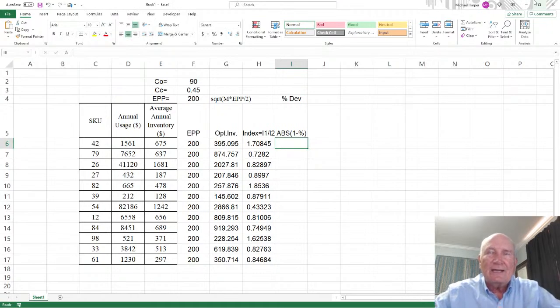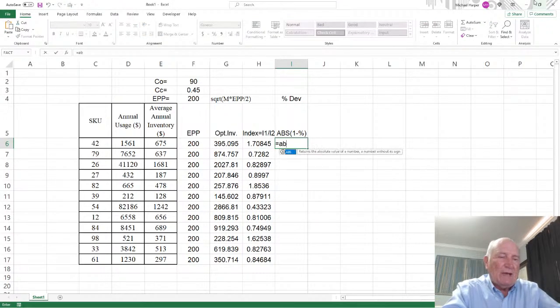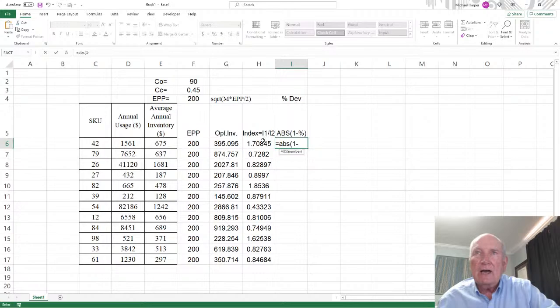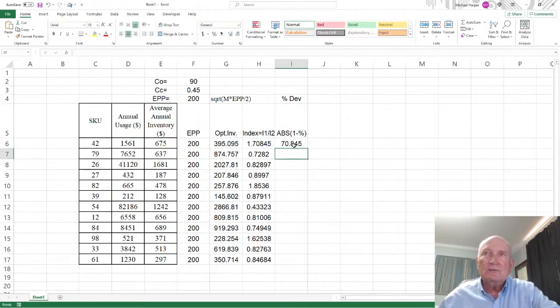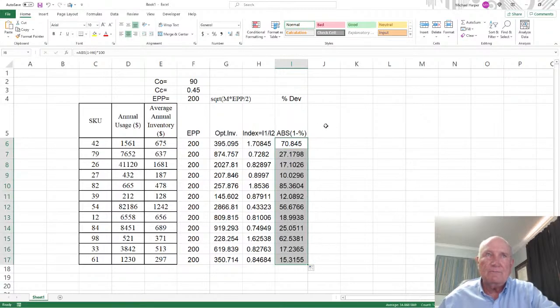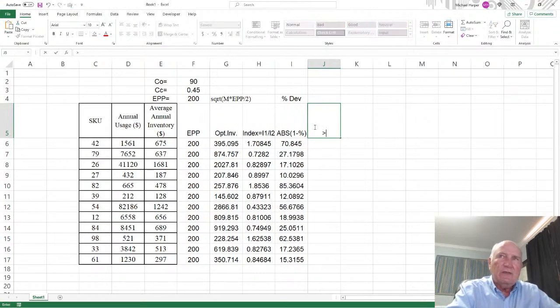So let's look at this. Okay, let's see here. Well, I'm going to let this equal absolute value of 1 minus that. Now, when I subtract 1 minus that, it's either going to be less in the absolute value. So whatever that is, if it's more than 0.5, it's going to be more than 50%. So let me just multiply that by 100 to get the actual percentage. Oh, this is more. So let's bring this down. Okay, now we can see the ones that are greater than, less than.